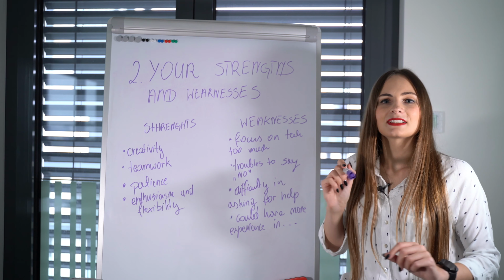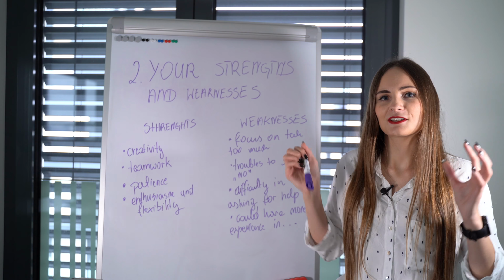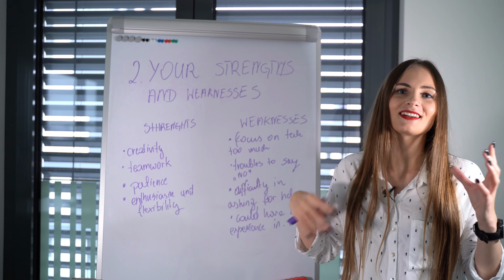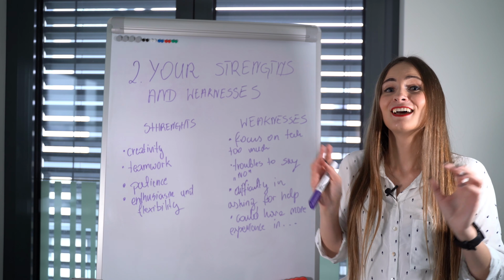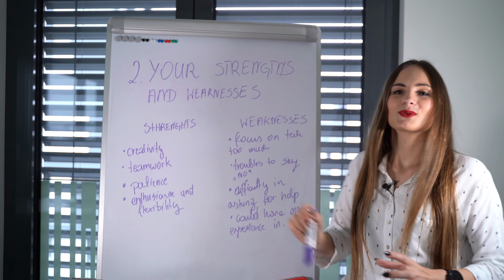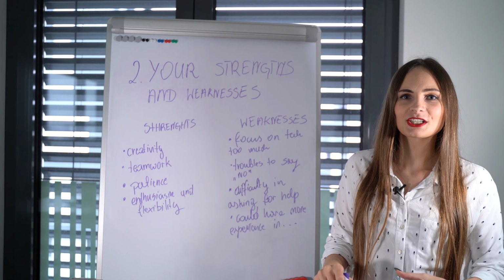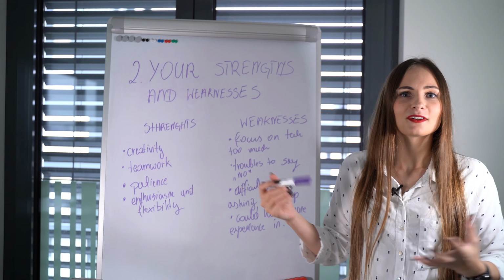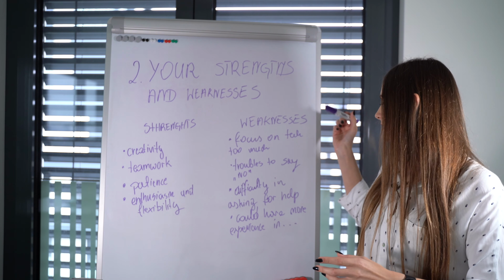So, focusing on technology too much. It can be a weakness for a software developer because sometimes it's not the priority for the project and we are digging too much into technology and trying to find the best solution, even if nobody cares. Another thing, trouble saying no. So, for example, you are always helping your friends, you are taking too many tasks and you are not even able to finish them, so that's a weakness and you can work on that.